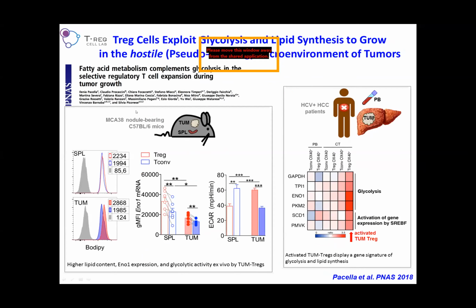You see, glycogen storage disease 1B patients don't engage glycolysis. Okay, you see, they don't engage glycolysis. And also, they engage much less mitochondrial respiration. What is happening to their effector cells? And these patients have more autoimmunity. Well, if we look at the numbers of GSD1B Tregs, they are reduced in numbers and in FOXP3 expression. They are less proliferative because they don't engage glycolysis. They suppress less and they express much less of the FOXP3 splicing variant, particularly those expressing exon 2. So this is a very simple model of defect in glycolysis engagement that demonstrates that if I don't engage enough glycolysis, I'm not able to have enough tolerance over time.